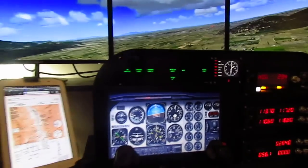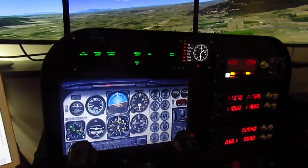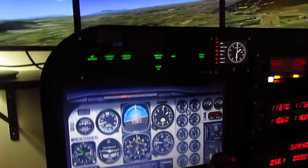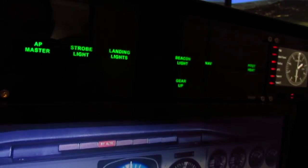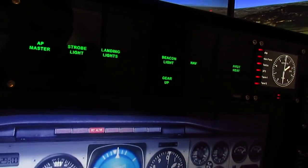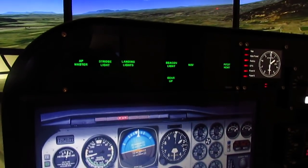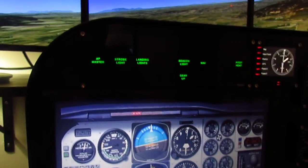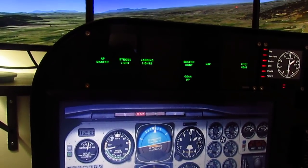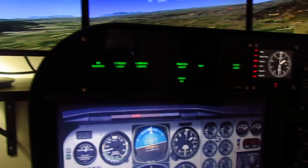Most of the stuff that I have is from Saitek. This one is a BIP, or annunciation panel, that is telling me what is going on with the plane, if the landing gear is up or down, if there is an oil pressure drop, if there are any engine fires, what kind of lights are on, and so on.